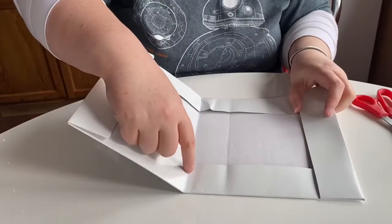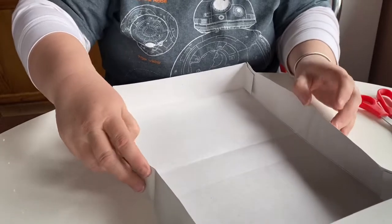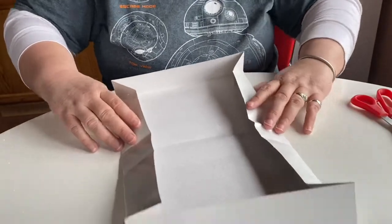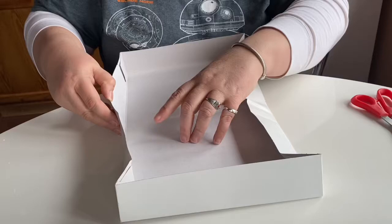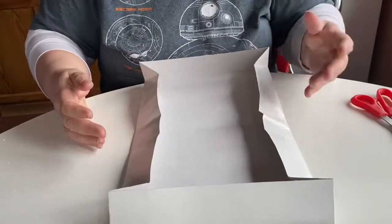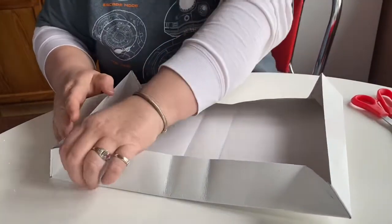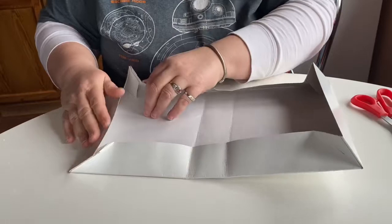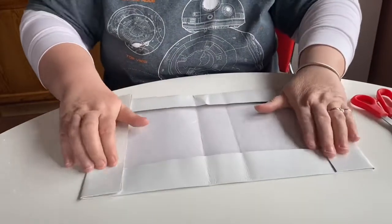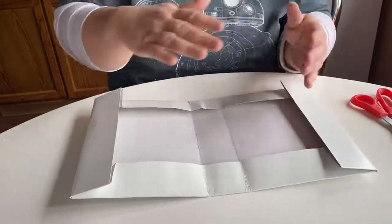And then you can cut right here on both sides, and when you get that cut, it'll have a flap, so when it folds up, it folds in. I only brought one of these, otherwise I would show you how to do that. But what I'm going to do is take these folds and use them for something else. So that's if I was going to make this into one clamshell box.